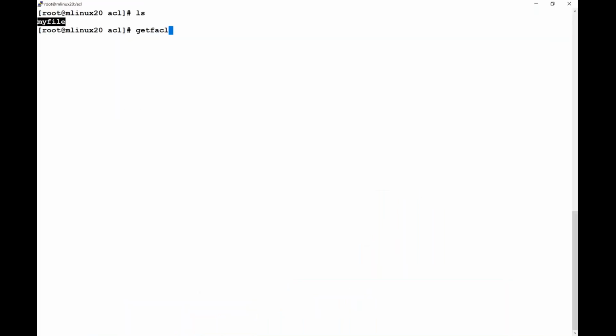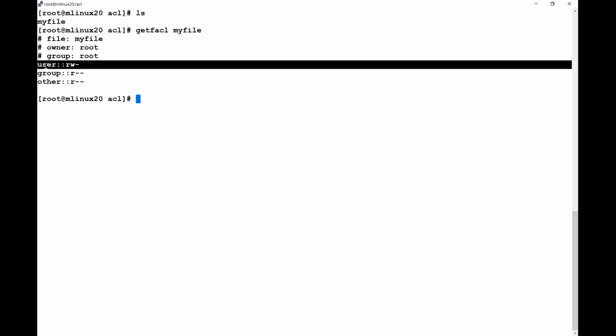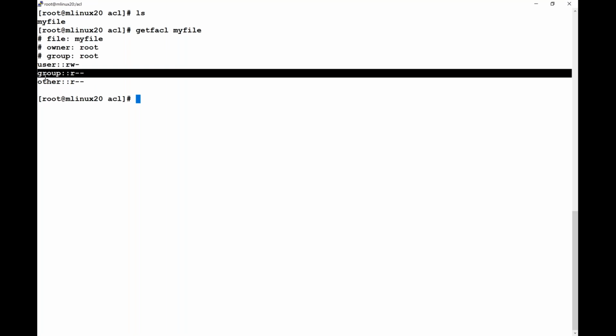So anyway, it's a file, you can simply say getfacl my file. Show me if there is any ACL applied on my file. So you see it says my file has owner root, group owner root, user has what permission, group has what permission, and others have what permission. It is not at all showing you in the list of user different names of users, in the list of group different name of group. It is not displaying any such thing. So that means there is no ACL applied. It is just showing you simple normal information.